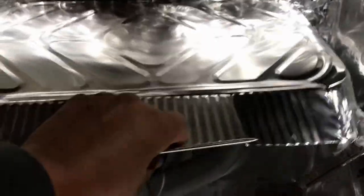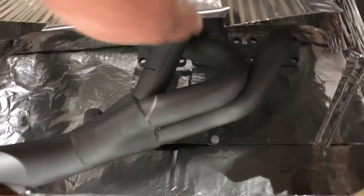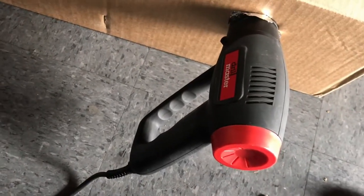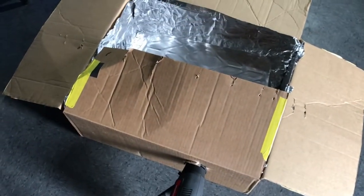Basically, we'll put this aluminum tray over it. It'll help keep the heat on it from the top and bottom. We'll be able to stick our heat gun down in there and just start baking it. Let's get it going. Our heat gun here, this is from Harbor Freight. They're about 15, 20 bucks. So all in all, I've spent about, I don't know, 30 bucks, if that, on this whole project.